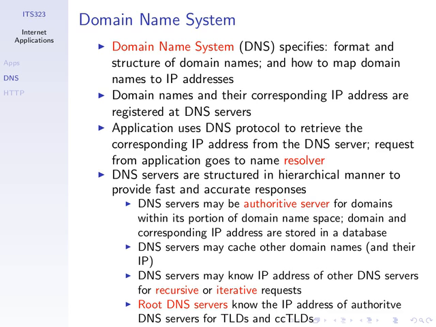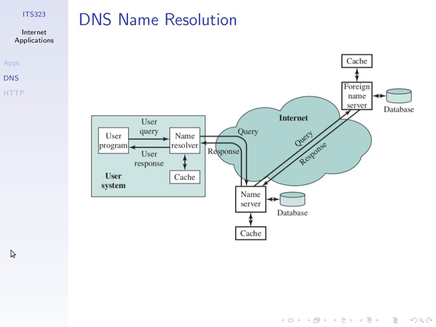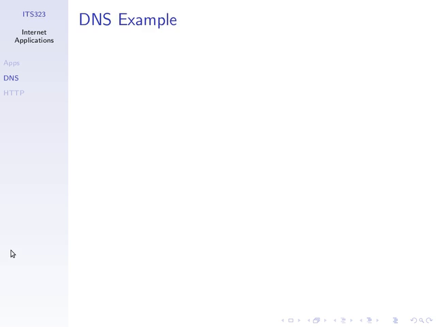We don't have time to go through it in any detail. We'd need almost a full lecture to cover it in the detail that I'd like to. So we're going to skip over the details, so we can cover just HTTP. But the main point is, given an input of a domain name, DNS will find the corresponding IP address. You start your web browser, you type in a domain name, DNS goes to work, we'll skip the details of how it does it, and finds the IP address for that corresponding domain name. That's one thing you need to know. We'll see an example of that after we go through HTTP.